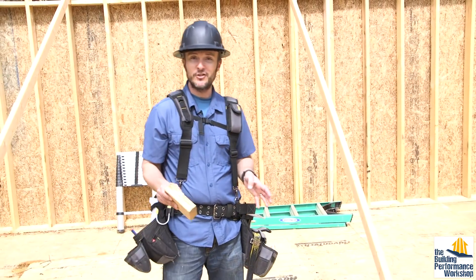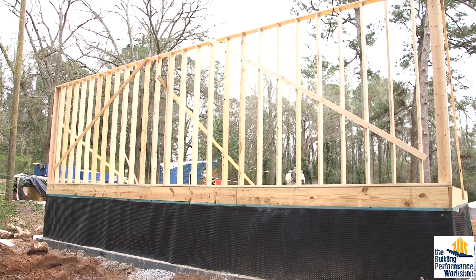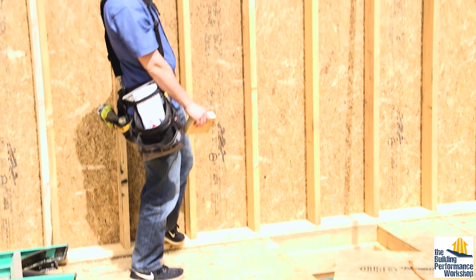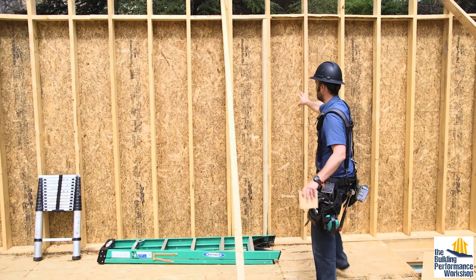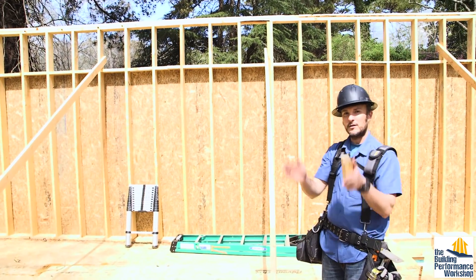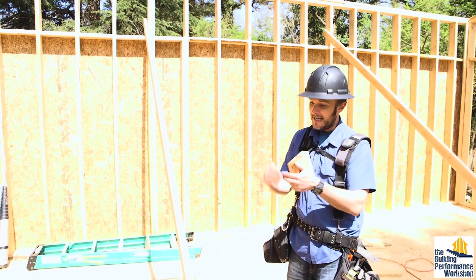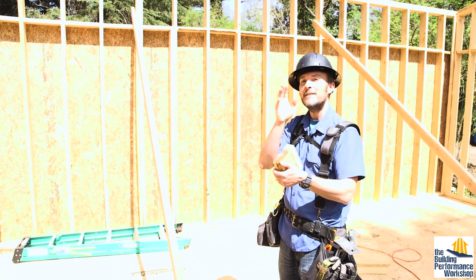I'd like to start the tour in the easiest room to understand, which is the studio — our music and dance studio. It has no windows, so the walls are very beautiful and perfect to look at. What you can see is a bottom plate that is a two-by-six, the studs sitting on top, and they are topped with a top plate. We have the back of the Georgia Pacific Force Field sheathing, which is an all-in-one weather-resistant barrier. At the top, you can see blocks that are there partially to make sure all your lumber stays straight, because it has a tendency to twist when it sits out in the wind, sun, and rain.